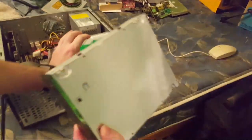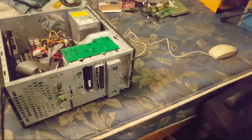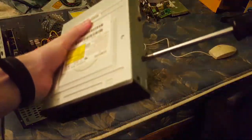Yep. And it's got all 4 screws in it. Lovely. This is taking too long. I've now got only about 40 minutes to do this.